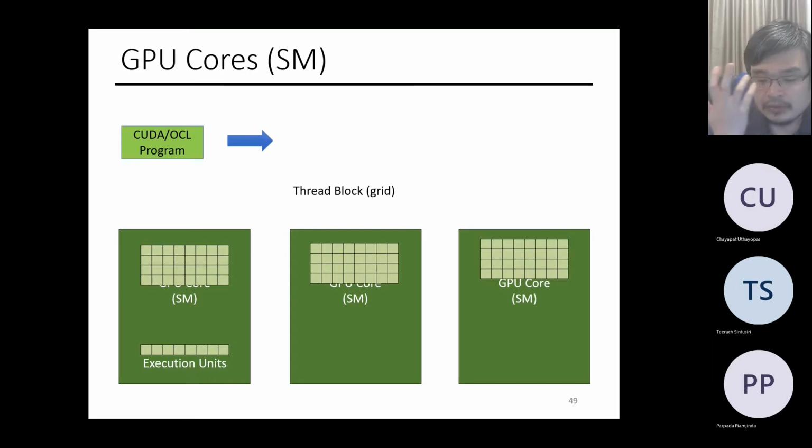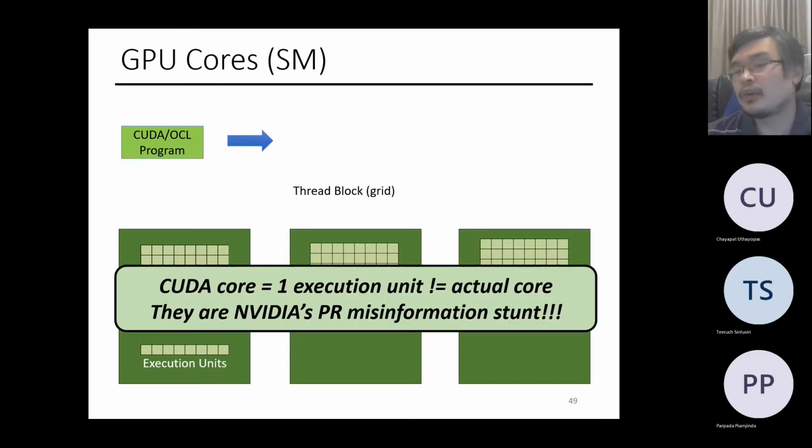One thing I would like to tell you is when you read a specification and you see CUDA core, this is just one execution unit, not an actual core. This is some of the NVIDIA PR thing where they say, hey, we have a bunch of CUDA cores. It's not an actual core. These are one processing unit. It doesn't have the fetch unit. It doesn't have the decode unit. These are not a core. What looks similar to the CPU core in the GPU is the streaming multiprocessor, or the SM, right? So that's one thing I want you to make sure you are aware of. And that's coming from a guy whose thesis is on how to design a GPU.